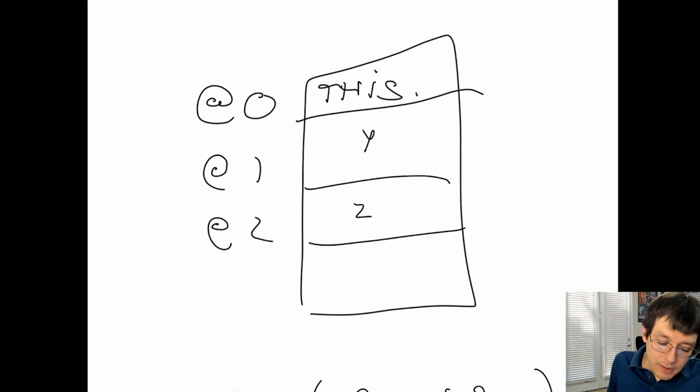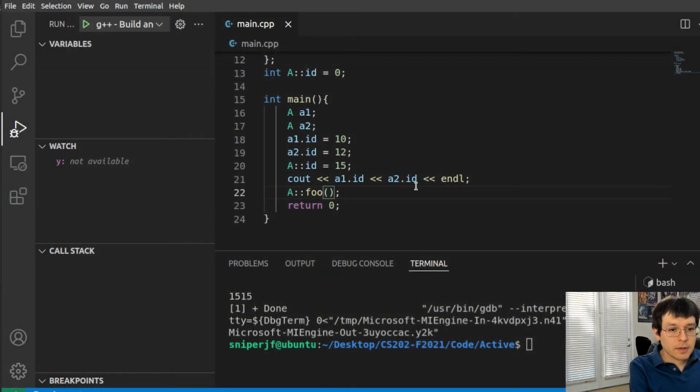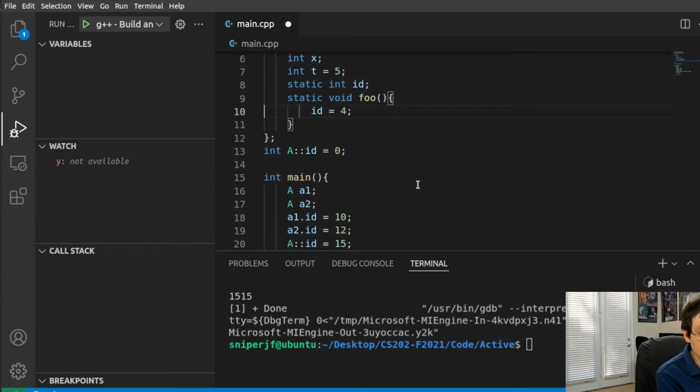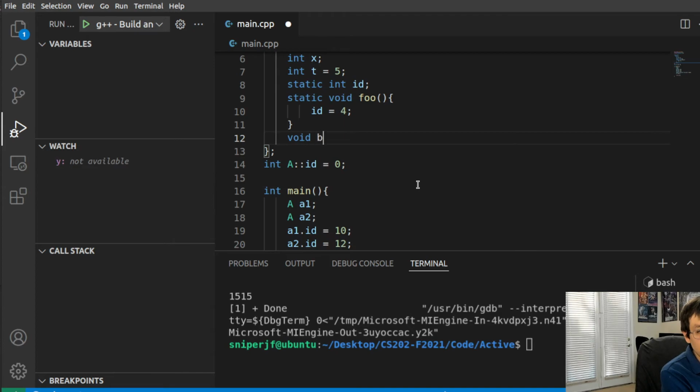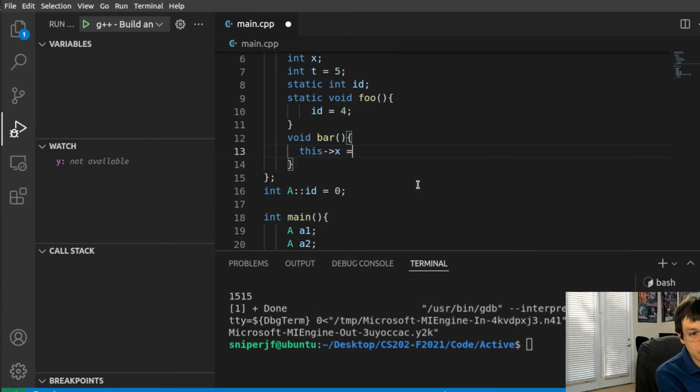Okay. Now you can always actually look at what the this pointer is. You have to do it in the function. So let's go ahead and add a function to this. Let's say void bar, this x gets 10.